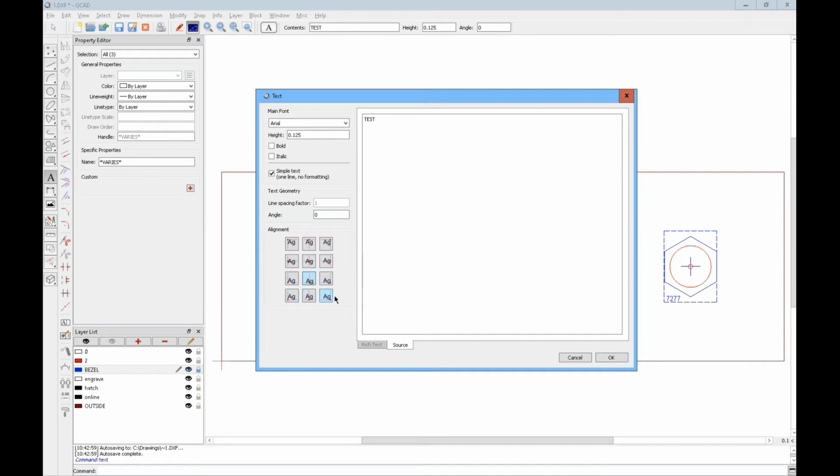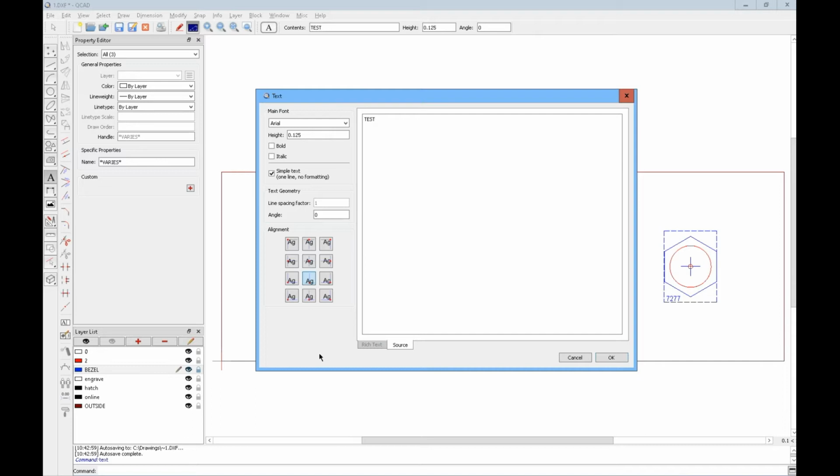So pretty much ignore these bottom center ones for QCAD. They call it base center, middle center, or top center justification. So if there's any shift, any size difference, it's going to expand or contract about that center point and not affect the alignment on your screen.